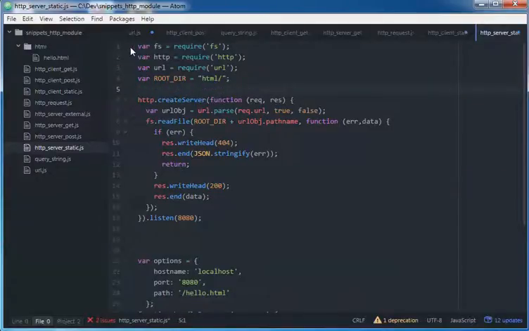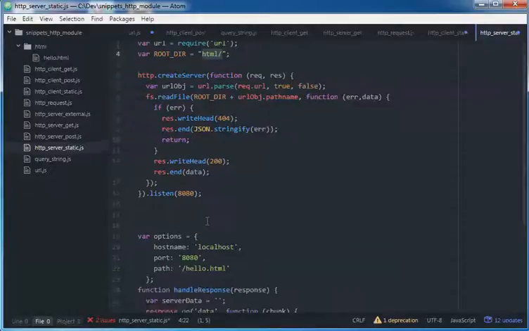For the server, we need to require our FS module that we're going to use for reading our file. Remember, we're also going to require our HTTP module to create our server. Why do we need to require URL? That's right, because we need to parse the URL that's coming in to figure out what they're requesting, right? And we need to specify our root directory. So I'm specifying a root directory here of HTML. You see this HTML folder here. We're saying that on this server, the directory we're going to look in for any files is this HTML folder. A lot of times on a server working with Windows, there'll be a specific name like inetpub or whatever.